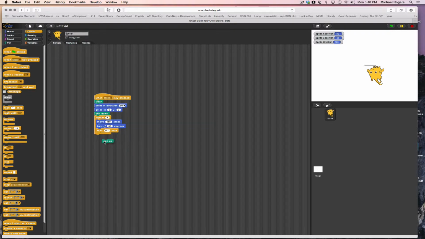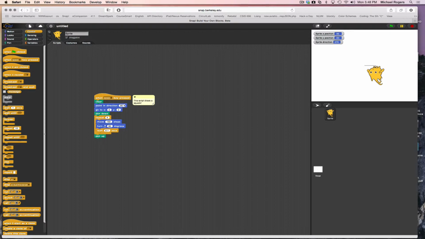And now this is much shorter, much more concise. It's perfectly clear what's going on. By the way, if it's not perfectly clear, here's one more tip. I can right-click here and choose, no I can't, I have to click right here on the scripts area but not on a block, and choose Add Comment. And I'm going to write a comment, I'll just put it right here, and I'm going to say, this script draws a square. So now we know exactly what it does.